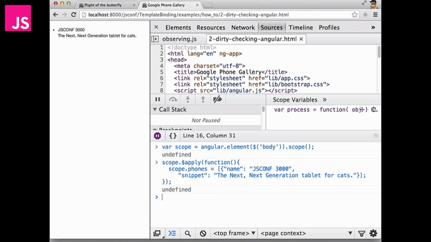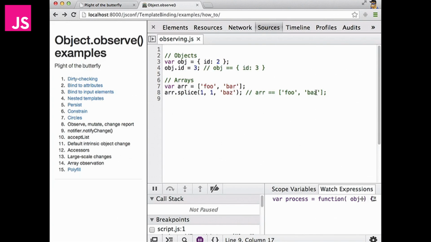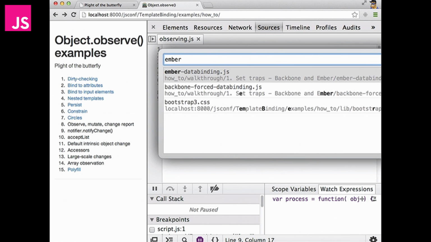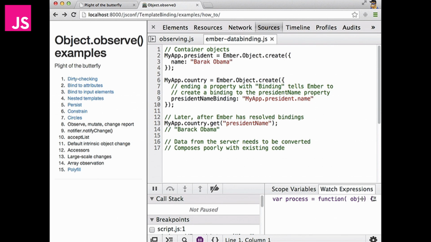We can go and take a look at another example. We've looked at Angular. We can look at Ember as well. Let me load up a very quick example for that. Ember uses event loops, or what I call container objects. The idea with container objects is that frameworks create objects which hold the data on the inside, and then have accessors to that data, and they can capture what you set or get, and then internally broadcast what's happening.